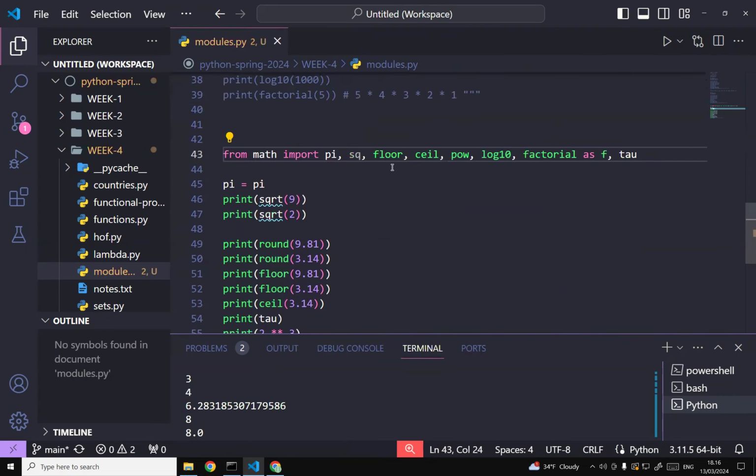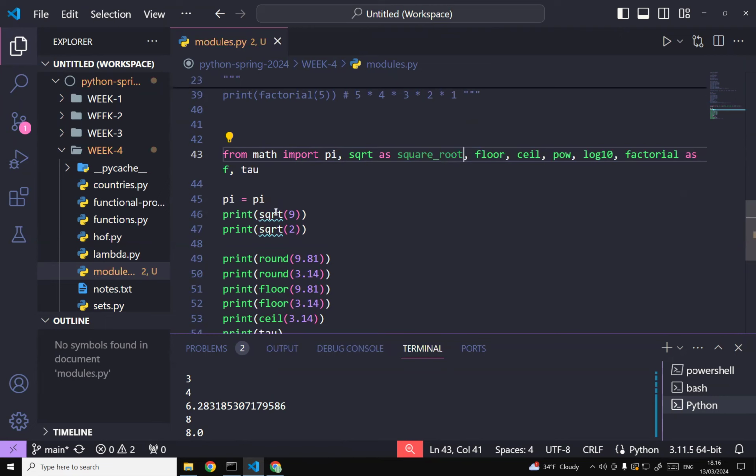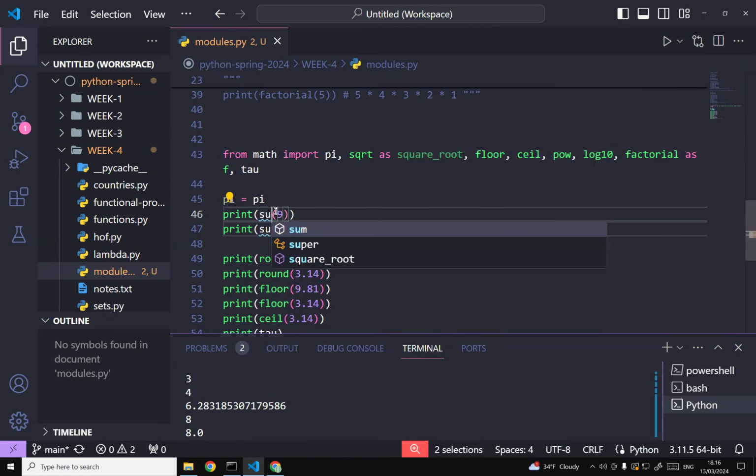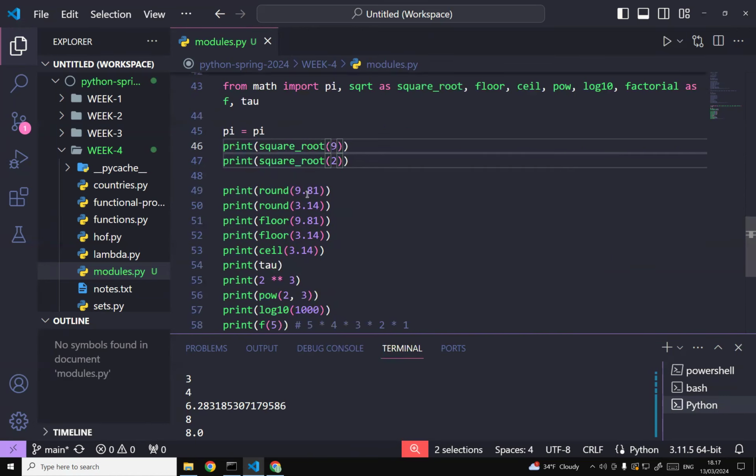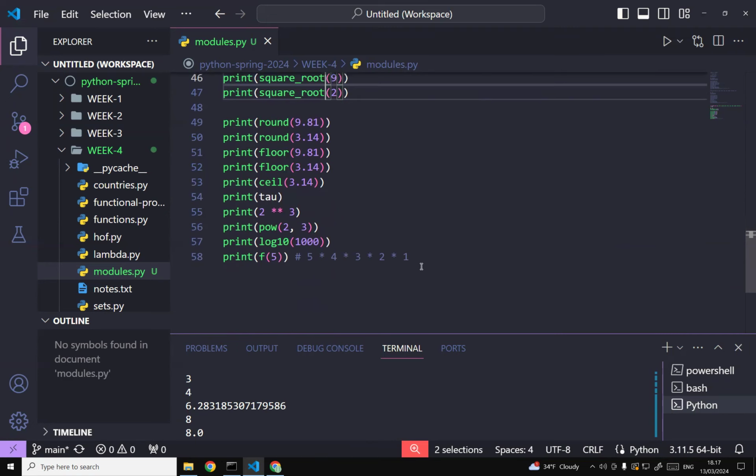No. It's not like that. I have to rename it as square root if I think that that's better. But, you know, this SQRT, it's very common that everybody knows it. It's better to keep it as it is. What I'm just showing you is it's possible to rename functions that you don't really like, or if it's long, for instance, factorial is long, maybe you can rename it. I'm just showing you the possibility, but still I prefer factorial instead of f. Yeah, I hope you get it already. So I'm just showing you the possibilities. Yeah, great. And now you know how to rename.